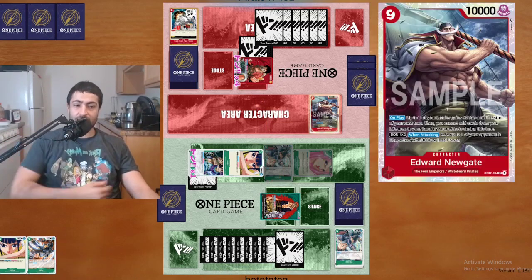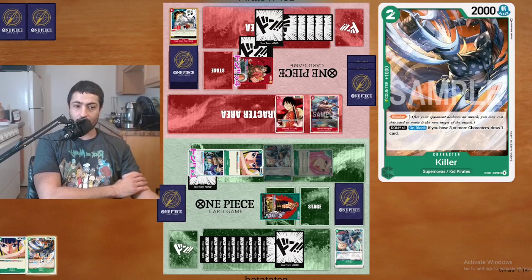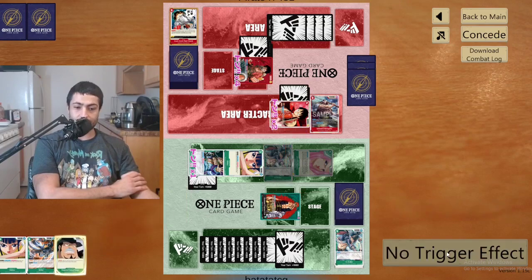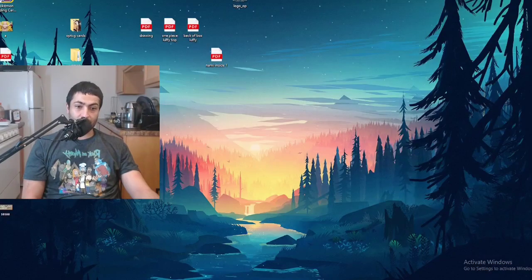I think we can kill this next turn. We're just gonna punch right into it. So this will be value. Oh, never mind, that's game. No, that's game. GG, I can't. No, I can't. That's game, good game.